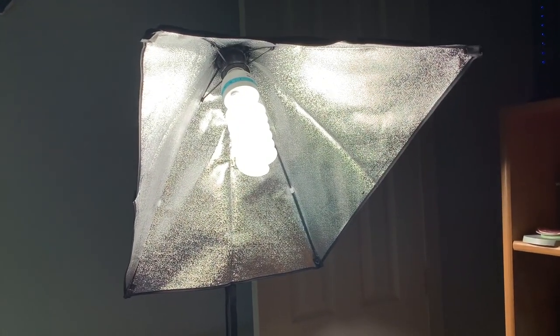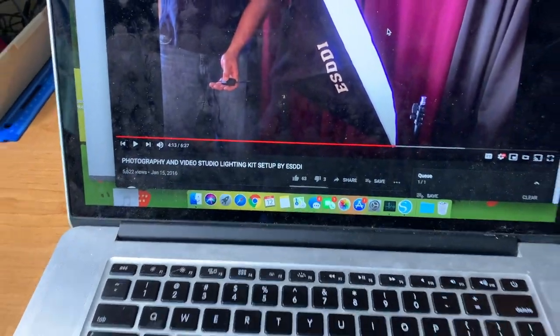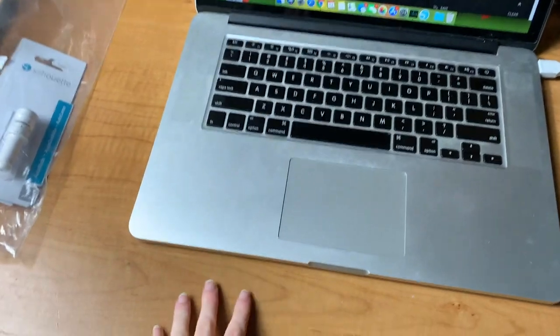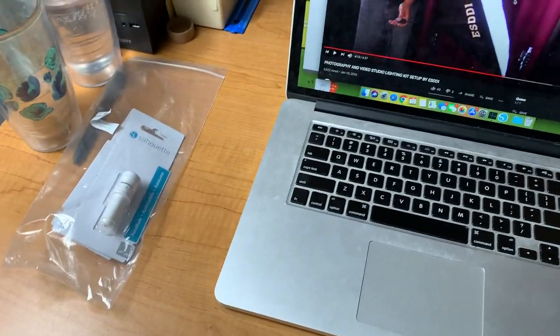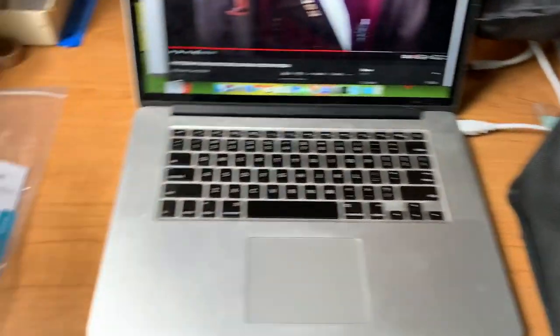All right, y'all, I figured out the light, and it is huge and it is bright. I had to look up a tutorial on how to set it up because I did not know what's going on, but wow. This looks awesome. No more crummy lighting. I'm excited.